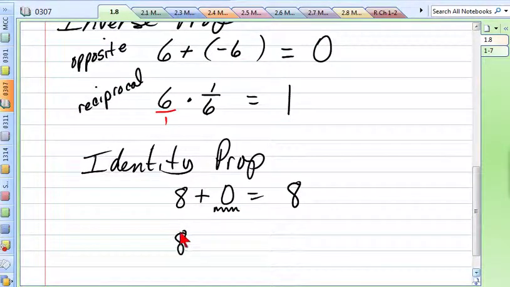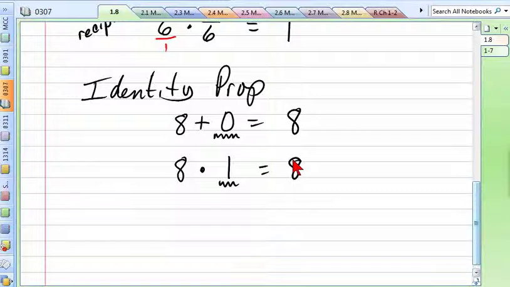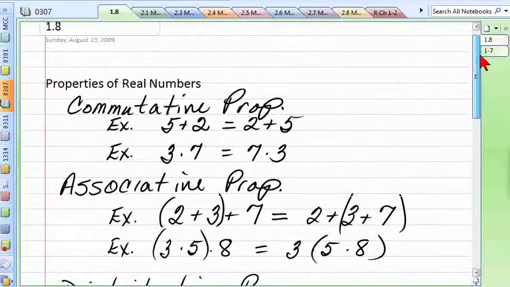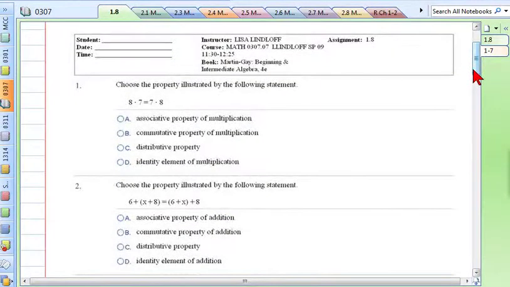Suppose I have the number 8 and I want to multiply it by something and get identically what I started with. What do I multiply by? 1. And I still get 8. So they're a little different for addition and multiplication, but I am getting an identity. I get identically what I started with. Now, our job in this lesson is to see if we can figure out, and I'm going to enlarge this for those of you in class, and I'll write something so you can see it.